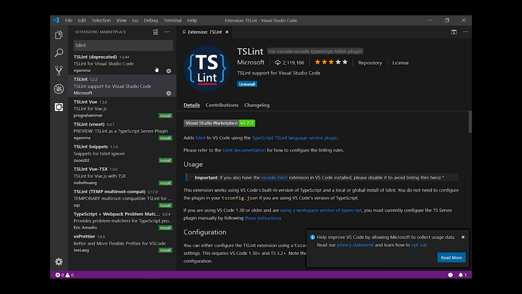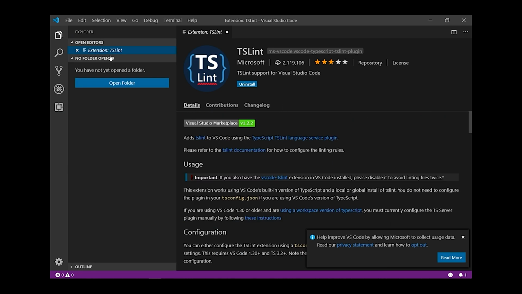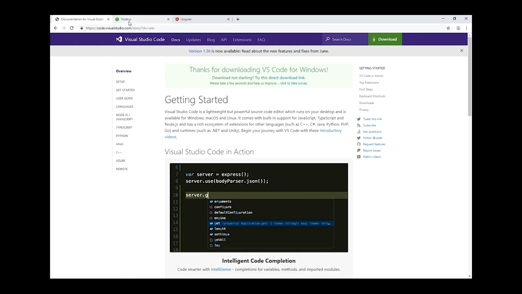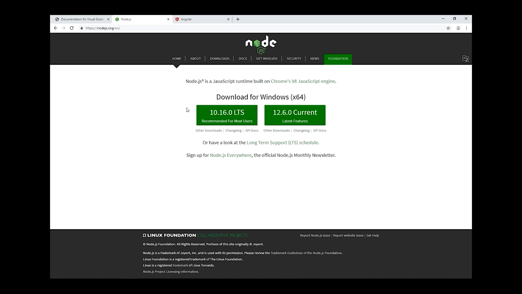So once those extensions are installed, we can start using our Visual Studio Code, and the setup will continue with setting up Node.js, which is a prerequisite for the Angular framework to be installed.